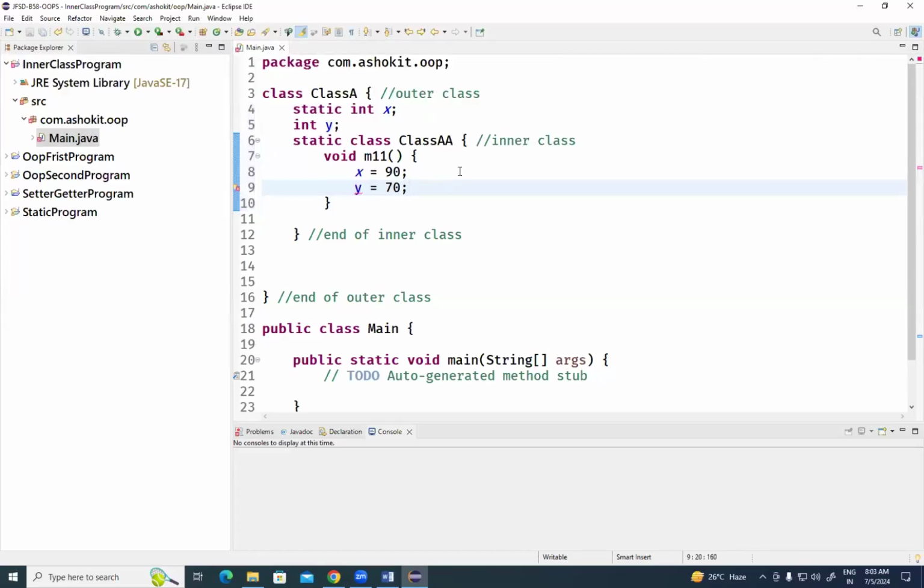Tell me, when I'm writing y is equal to 70, I'm getting an error. Because it is a static class, we can declare only static variables. Exactly, very good. Nice catch.